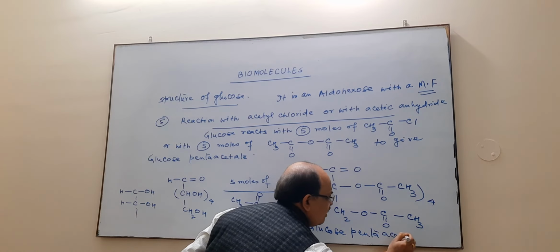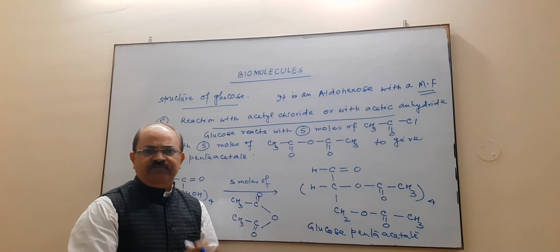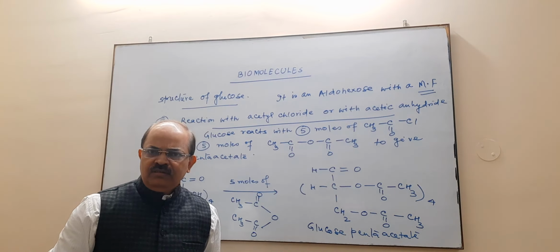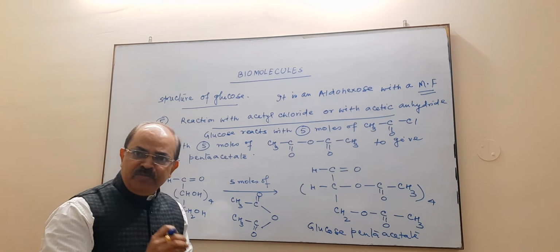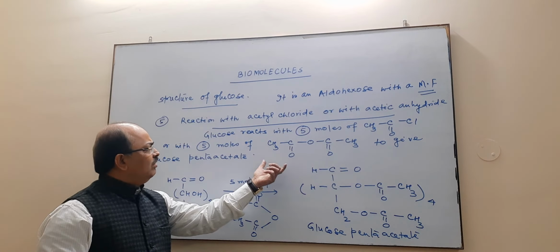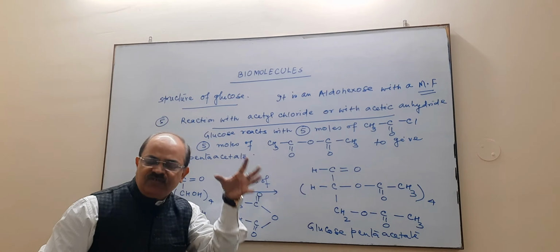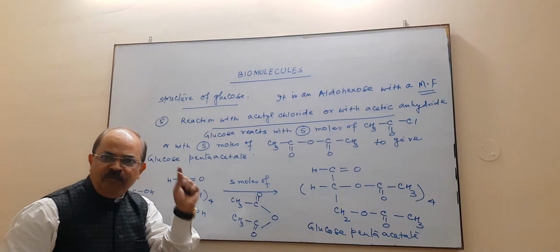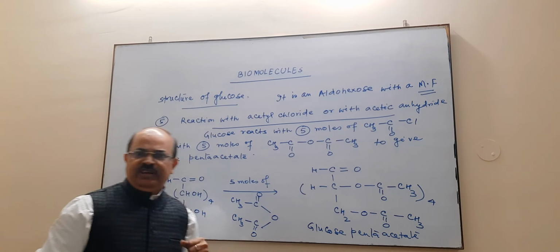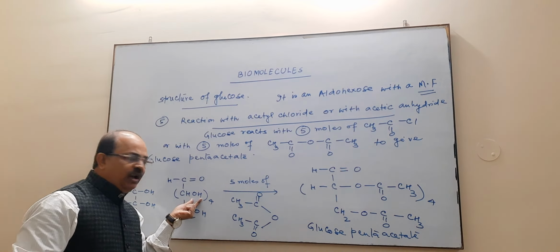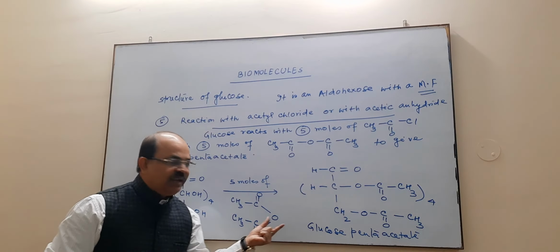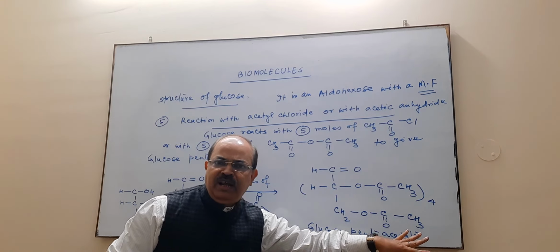Now this compound is your glucose pentaacetate. अब सवाल उठता है, व्हाट डज इट मीन? ठीक है, ग्लूकोज पेंटाएसीटेट बन गया, ये बुक में दिया हुआ है. आखिर इसका मीनिंग क्या है? The meaning is actually, you know, this acetyl chloride or acetic anhydride will combine with OH group to form ester. यह अल्कोहलिक ग्रुप है जो एसिटाइल क्लोराइड या एसिटिक एनहाइड्राइड से मिलकर एसीटेट ग्रुप यानी ईस्टर बना रहा है.